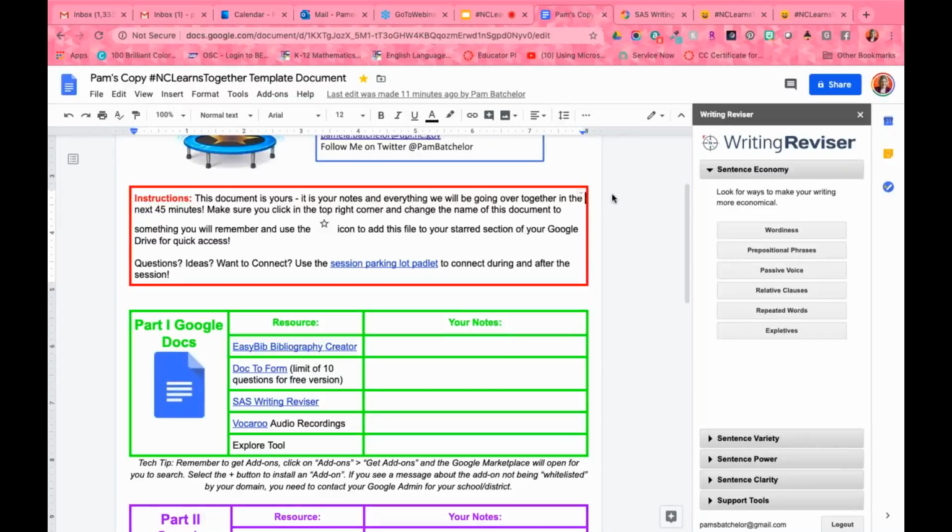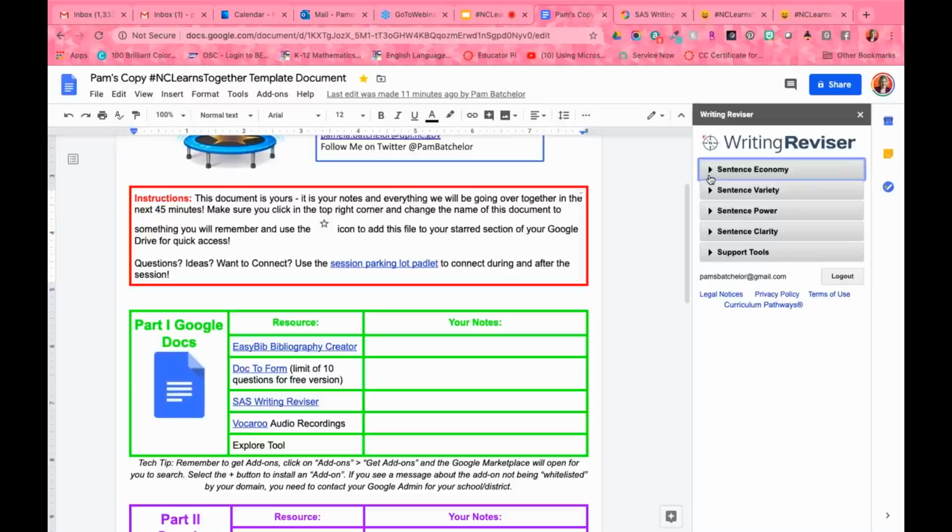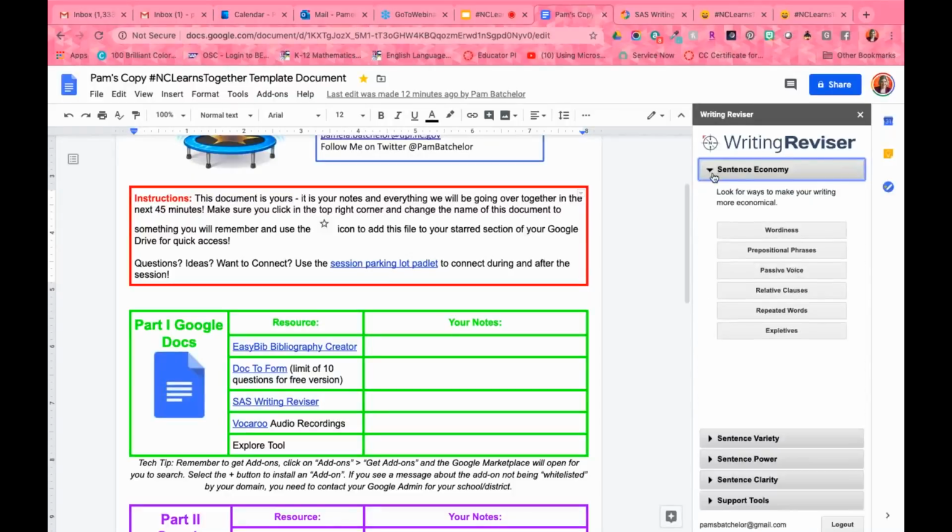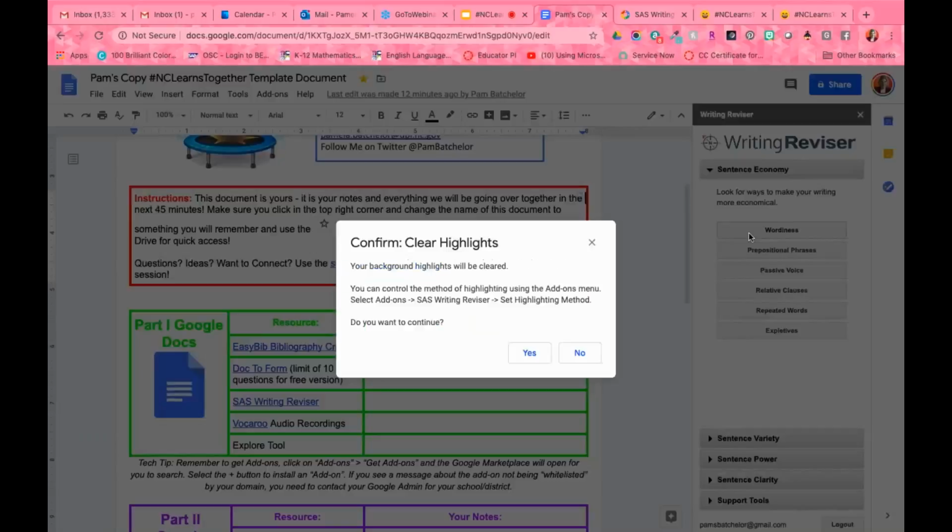So again, the first time you launch it, it will ask you for that, and students can join as well. Students can create their own Sas Writing Advisor accounts.